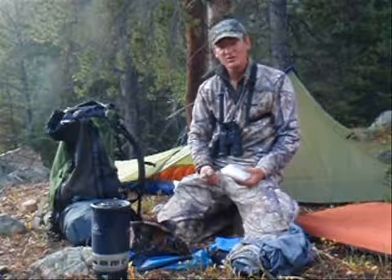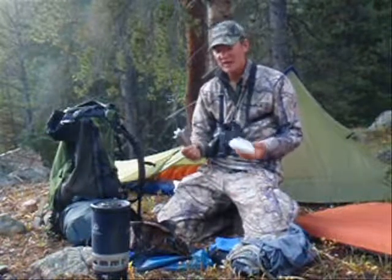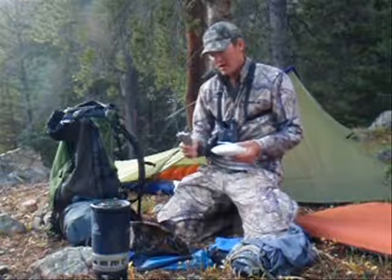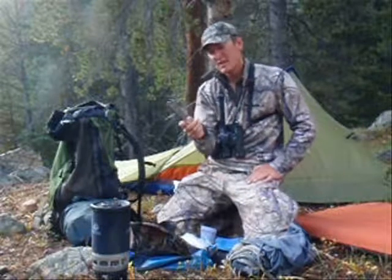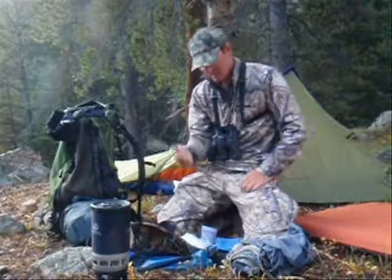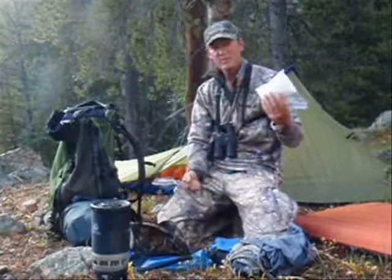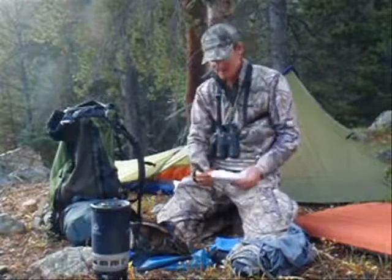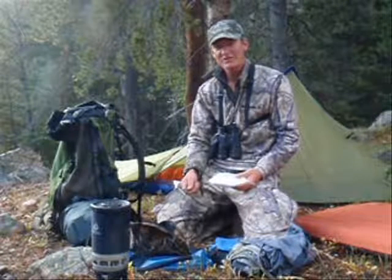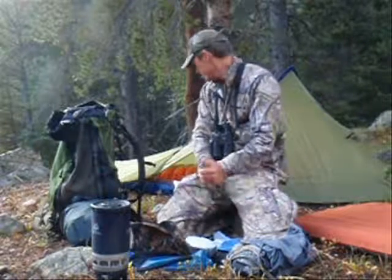I really hope that everybody practices good backcountry ethics when they're out there. I could probably get a lighter shovel, but this is what I have right now — that way we can get six to eight inches deep. I also like to pack the baby wipes; keeps it fresh and you can use them for your face and hot spots. Hopefully everybody's using a shovel — it's hard to really dig a hole that's six to eight inches deep otherwise. That's all the gear I brought with me.